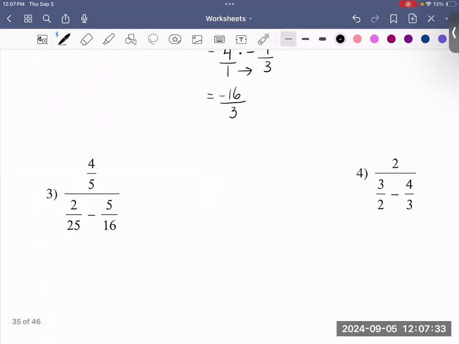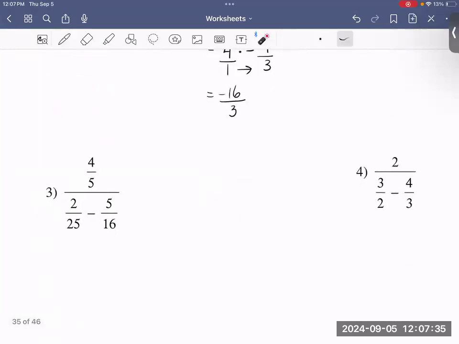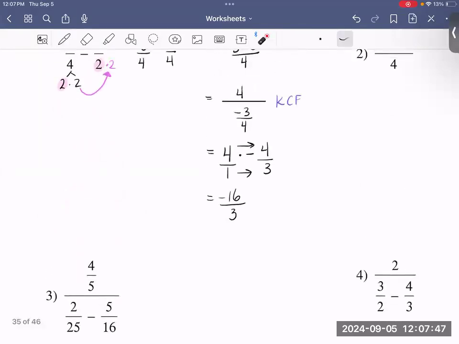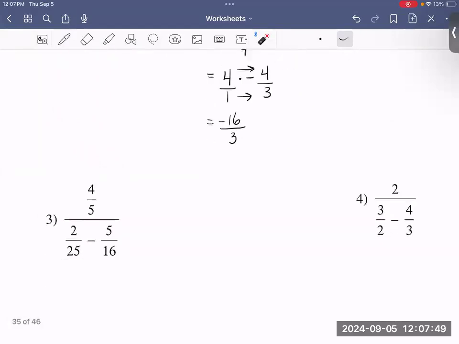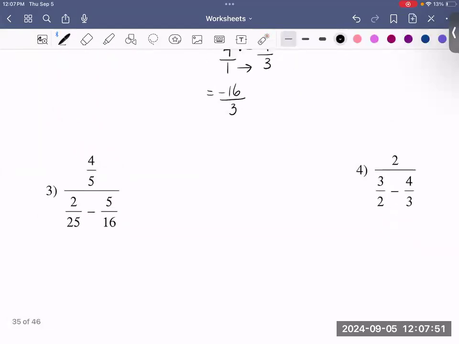Now let's try it again. Now in your numerator, there's nothing to be fixed once more. So that just means we're going to go ahead and look at the denominator. Now 25 and 16 have nothing in common. They don't share common factors like this 4 and this 2 off the bat. So when that happens, we're going to multiply the number to each side.